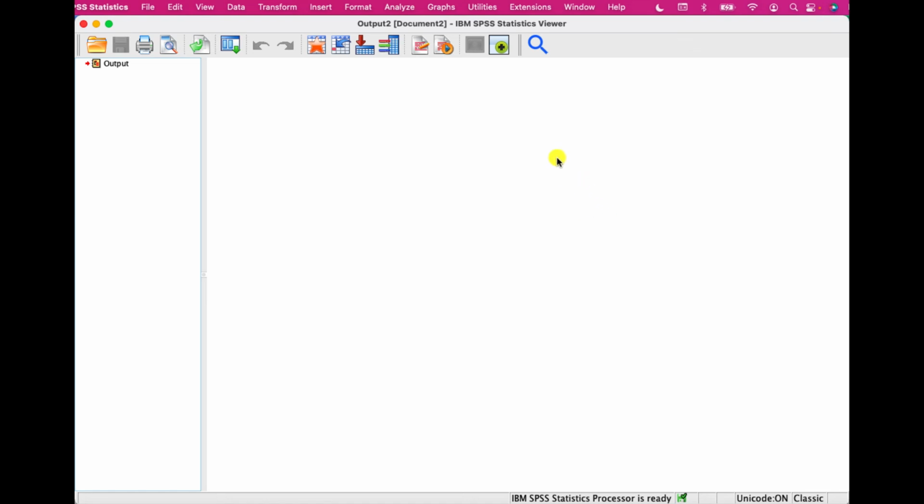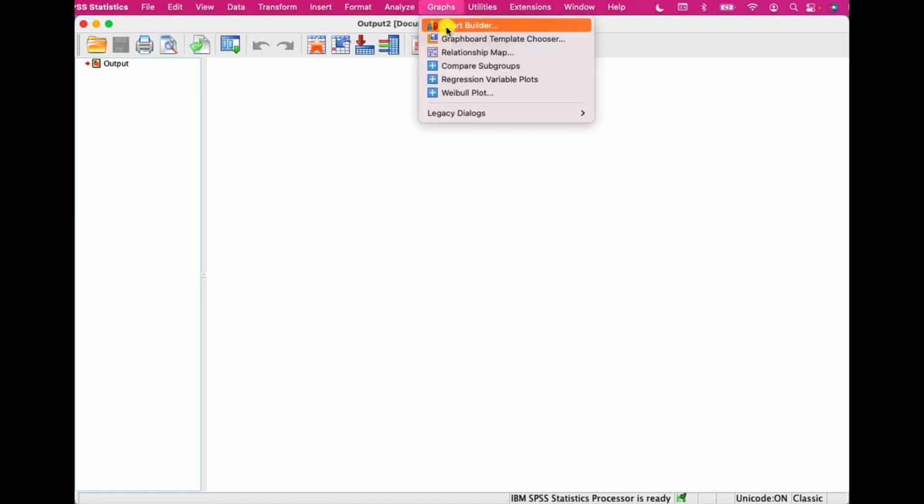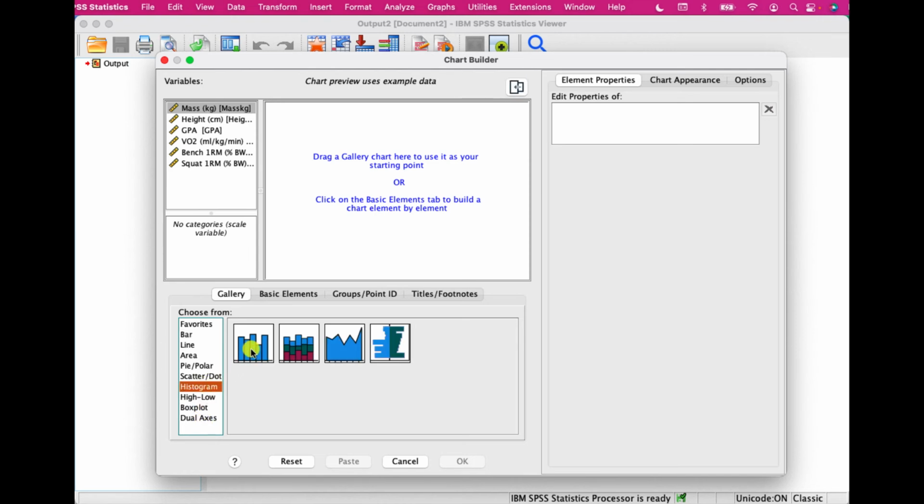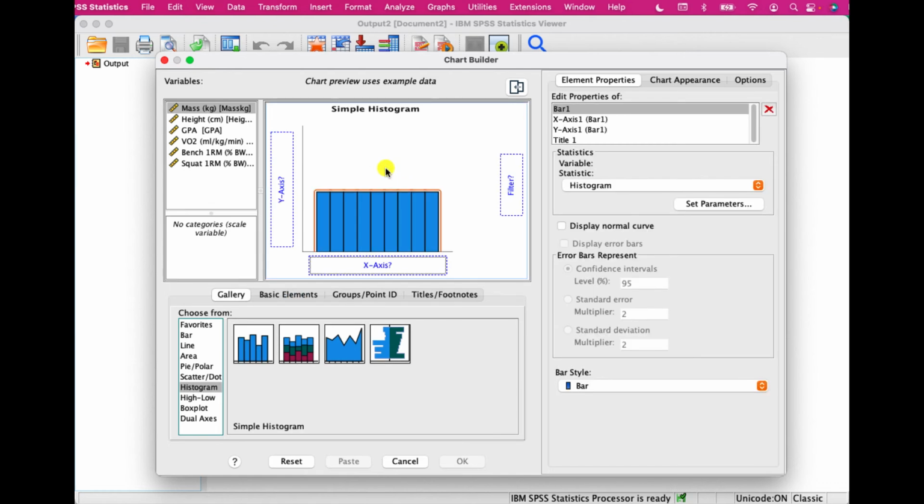If we wanted to create a graph from scratch, we can use the chart builder. And in here we can see our list of variables and a list of different graphs to choose from. So let's say we wanted to make a histogram. All we have to do is drag and drop any of these elements into this chart builder area.